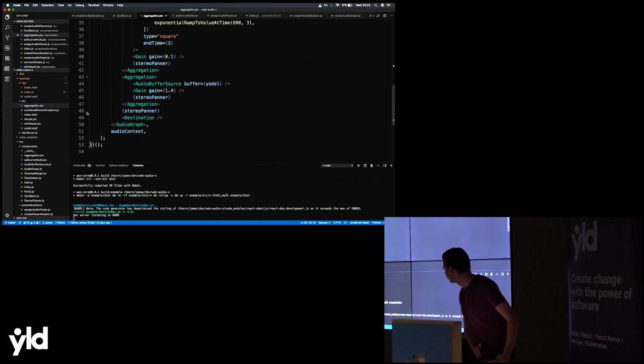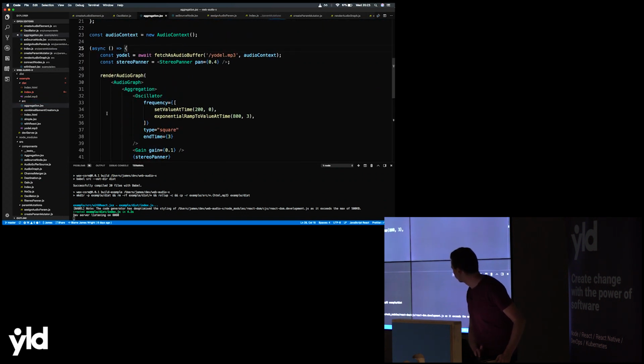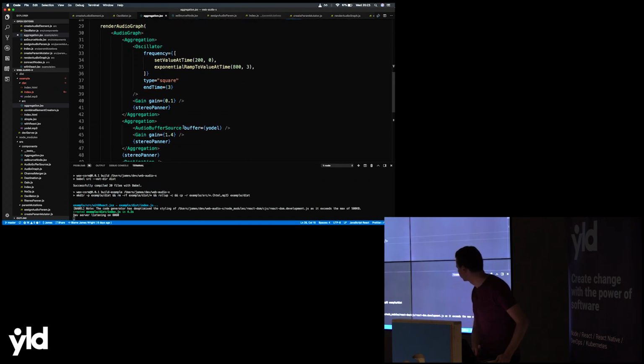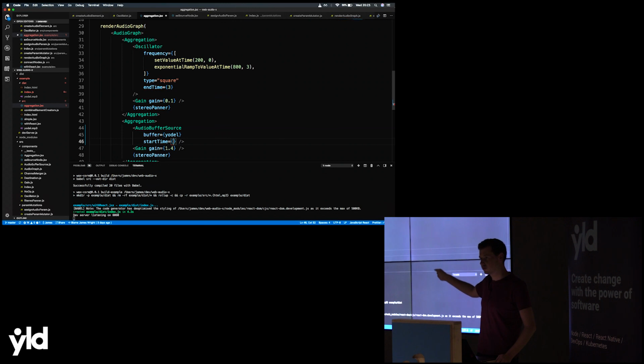What I could do is, it's the audio buffer source node, so I could set the start time prop, so you don't have to worry about the scheduling with the current time as a consumer, you just specify the time in seconds from rendering effectively.